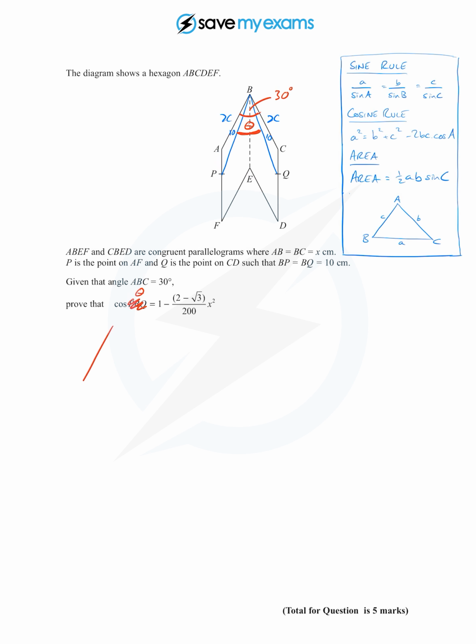Right, so let's go with ABC. Here it is. I'll just draw in the line AC. I haven't actually on the diagram, but there it is. Okay, so ABC has a 30-degree angle there, and that is X and X. Okay, and then let's draw PBQ, which looks like this. There's P and Q, B at the top. That's the angle I've called theta, which is the one we're working with, and we know that these two sides are 10 centimeters. Right, how are we going to work out a relationship between theta and X?